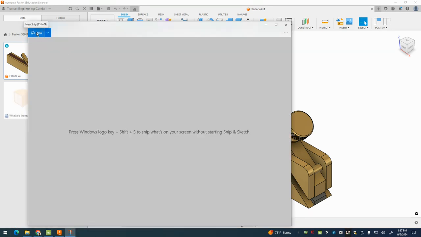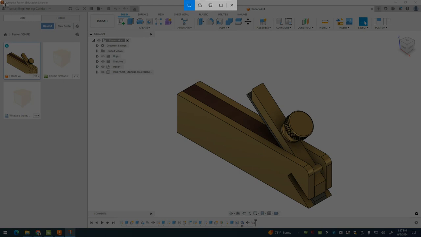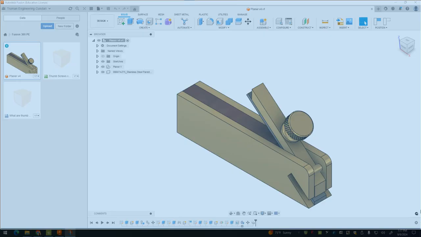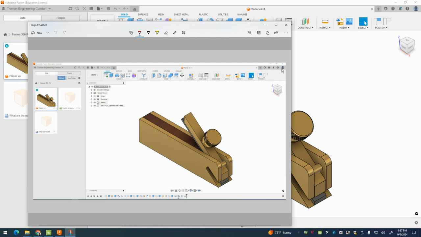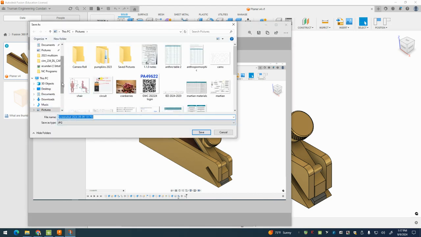Shoot, alarm. I'm going to hit new, and I'm going to take a screenshot of this whole thing. What I'm screenshotting will have your initials here. It'll have all three files uploaded. It'll say Fusion 360 PE. It'll show whatever your file name is that you created, your team name, and it'll have this image here. That's what I want you to turn in, not with my stuff, but with yours. Once you have that, that's what you will submit to me. You can save that, and when you save it, you'll notice it's going into Pictures. That's where you're going to find it when you need to upload it.